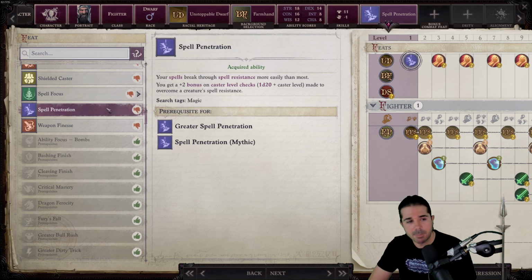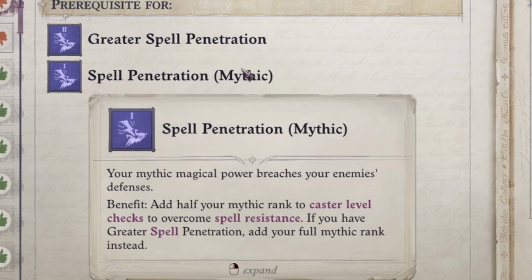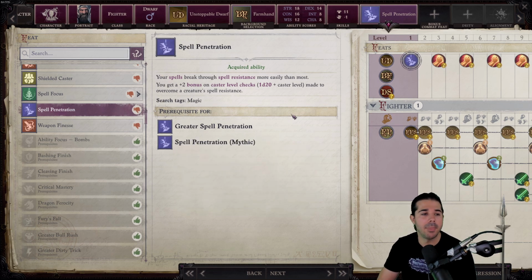You guys will also notice that spell penetration leads to other feats, a mythic feat called spell penetration, and also greater spell penetration, which adds even more to your caster level check. So I think it's really good to have at least one caster, an offensive-based caster, that has the ability to overcome spell resistance. I recommend this feat. If you guys have any opinions on it, let me know below.